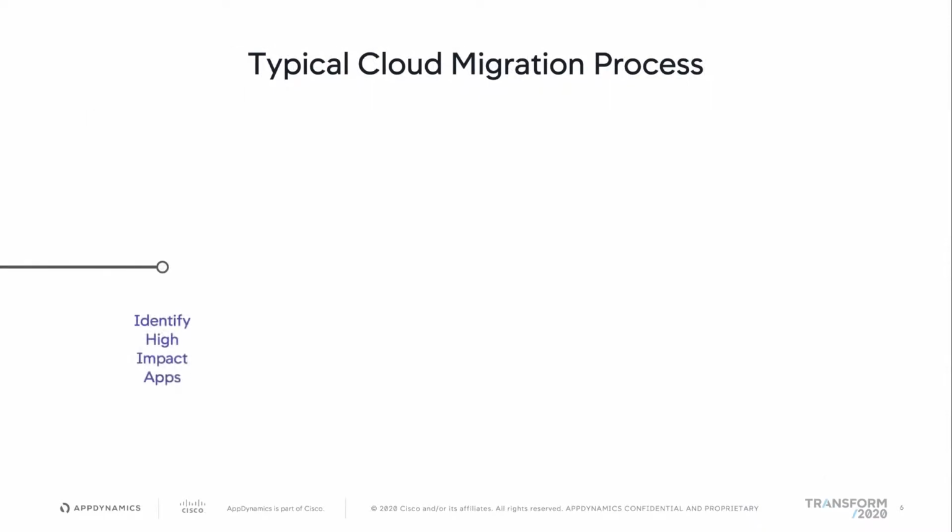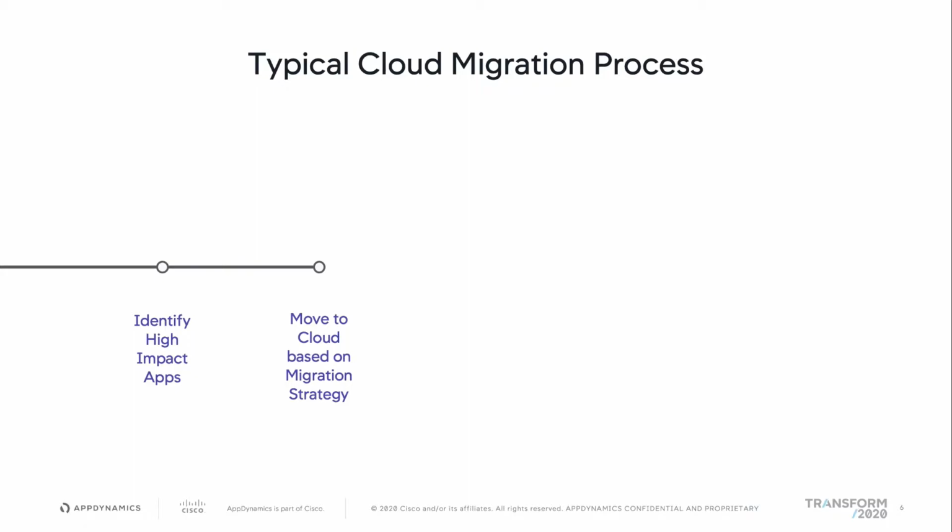A typical cloud migration process involves various stages. The first one is to identify high impact applications that need to move to cloud. You can do so by identifying applications with most impact to business and least effort of time and energy to move to cloud, versus low impact to business but taking more time and energy from your ops team. So you will choose the applications that are best suited for your business and cost effective.